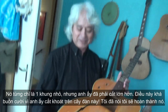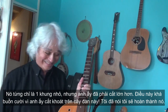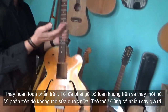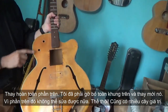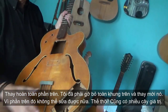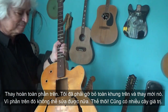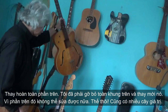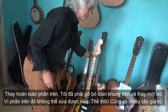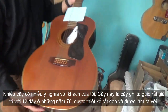It's very funny because he asked me, "Can you restore this guitar?" So I said, okay, I'll put on a new finish and a new top. I take out the whole old top and make a new top, because this is not restorable, it's not repairable. That's it. So a lot of valuable instruments also come from customers with an emotional bond with a guitar.